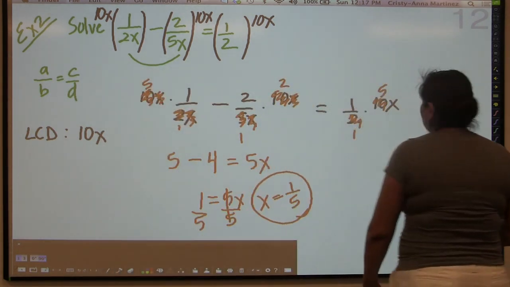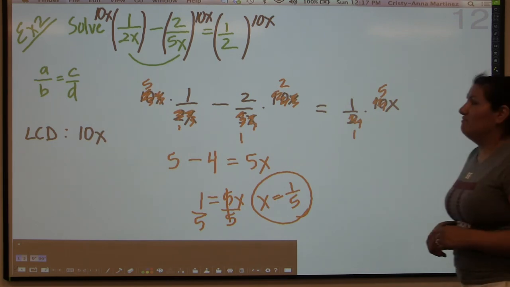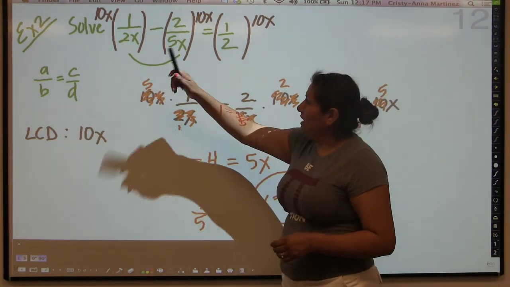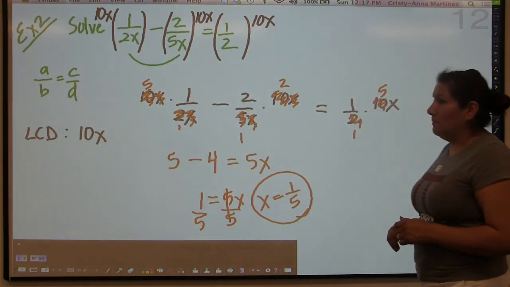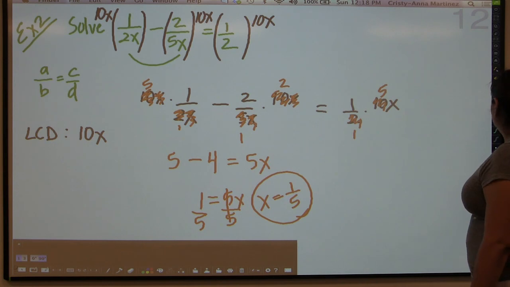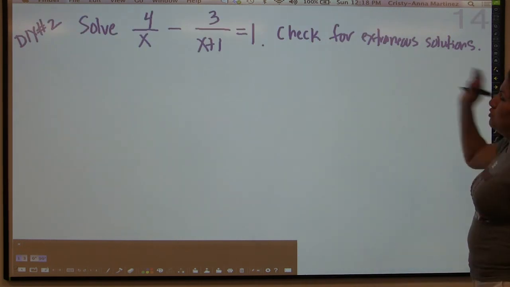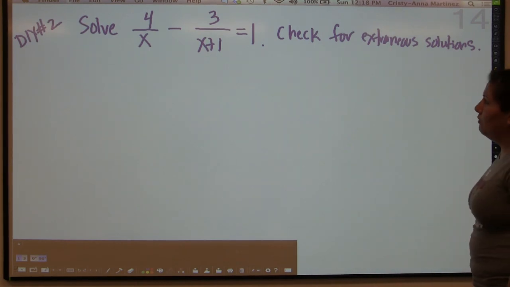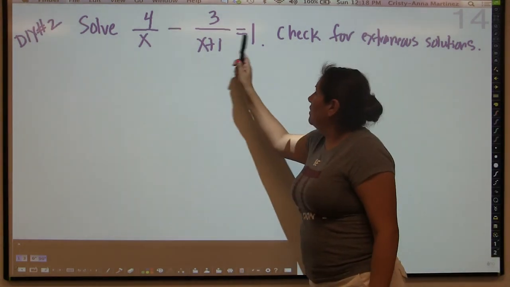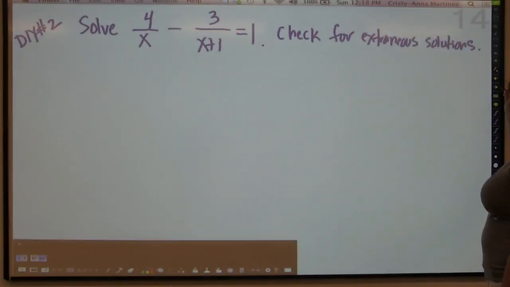So that is what you want to do when you don't have just 2 fractions, you have more than 2 fractions. You want to find the least common denominator and multiply each fraction by the least common denominator to get rid of the fractions. So you can now, oh, by the way, don't skip that, sorry. You can now try this one. Remember to multiply all 3 things by the least common denominator and then proceed. Once you've done that, you will have completed the lesson for today.